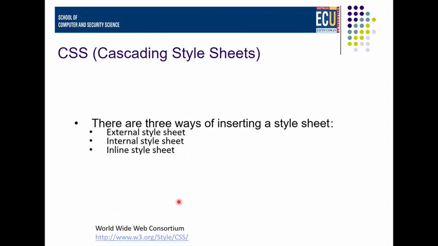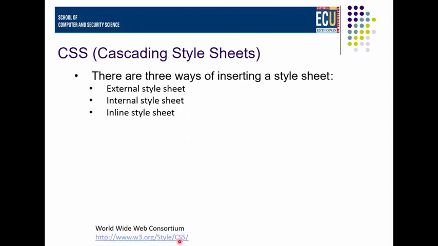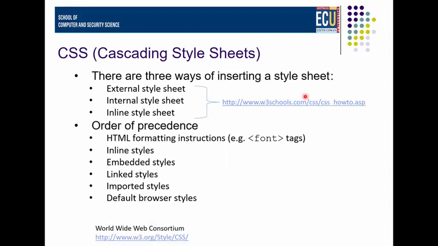Okay. For more information, I have provided some links. You can go and read further. So there are different ways style sheets can be applied. One is external style sheet. You define it in a separate class. Second is you define within the head tags of your file. And third is you define within the control. For example, input control, text field. You can define styles within the text field tags. So there are different layers you can define, and you can see further information on this link.